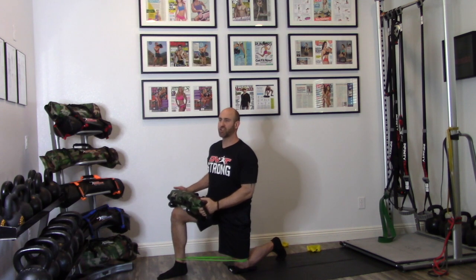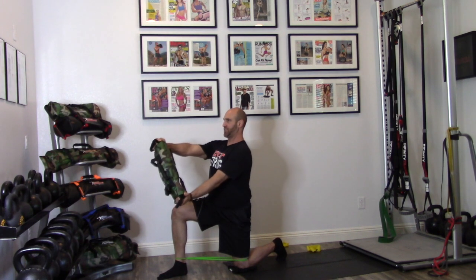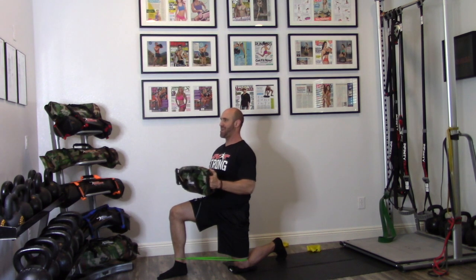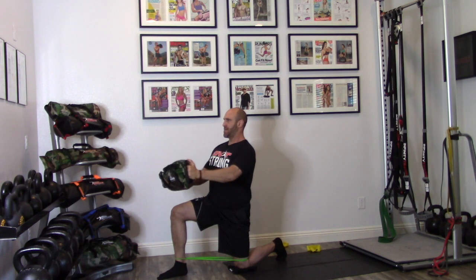So we tell people they're just trying to turn the car to the left, turn the car to the right about 45 degrees. So again, same tension, slight car turn. The bottom hand is pulling apart, the top hand is pulling apart as I pull it back in. That looks rather easy, but I often joke that you're going to see the cartoon eyeballs come out of your client like, oh my God, I feel that so much.